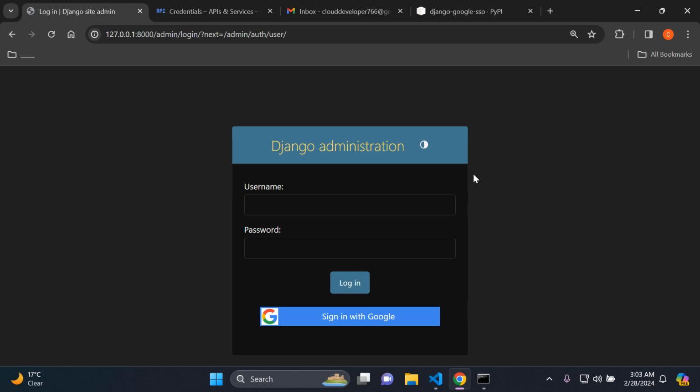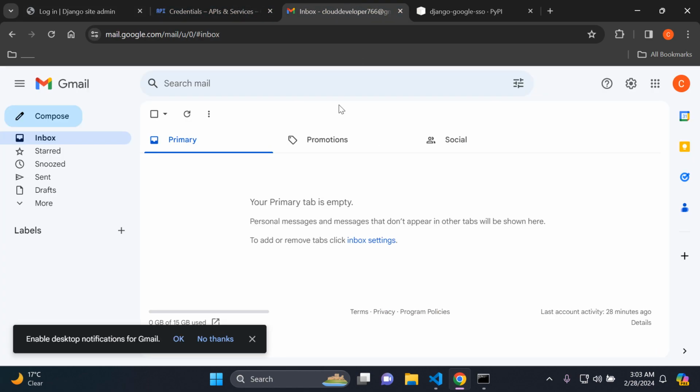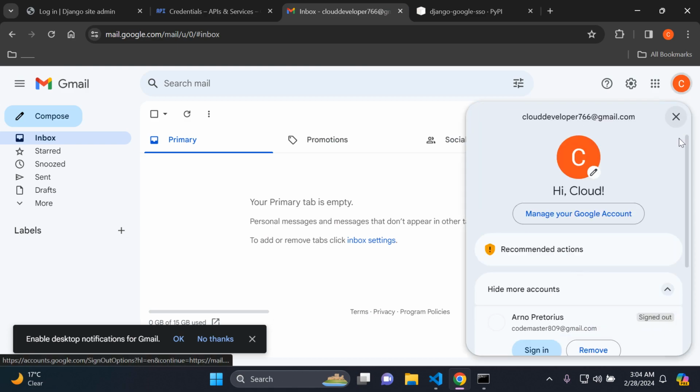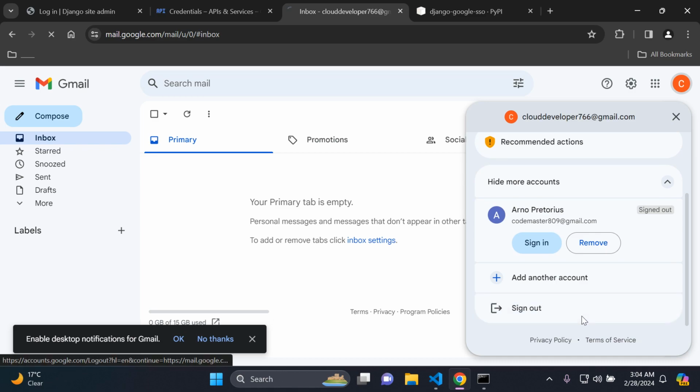All right. Now, before we can essentially go ahead and sign in with Google, we actually need to get our account set up. Now, we're going to do this test with another Google account, since the account that we've been utilizing here, that I told you to log in with at the beginning, we've utilized to create our Google Cloud settings and to integrate our project, etc. So what I'm going to encourage you to do is to sign out of that Gmail account and sign into another Gmail account. So for now, I'm just going to say sign out.